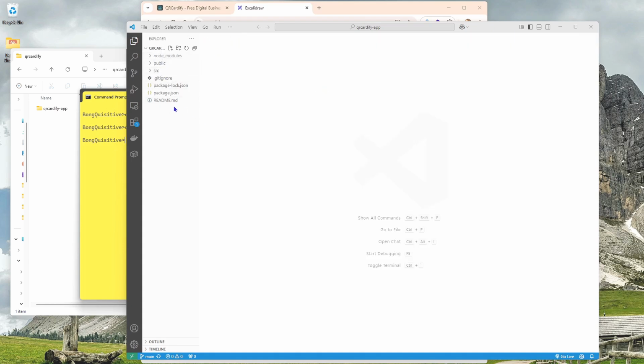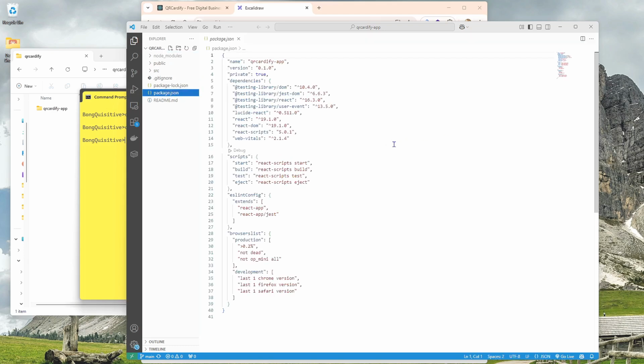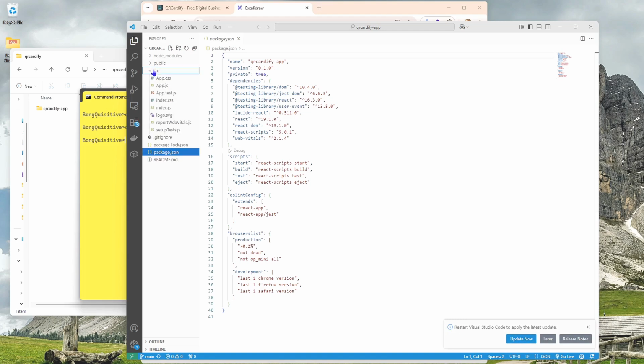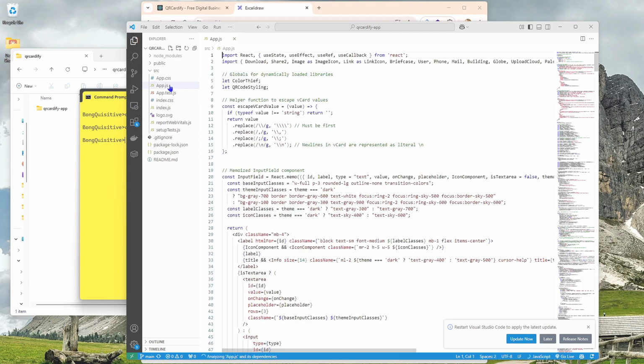So as you can see, this is my project, the project root directory. This is basically created with Create React App, which creates a boilerplate for you, and you can make changes to that. The main application goes into the app.js in src. It's very simple. What I have done, let me make it slightly bigger.